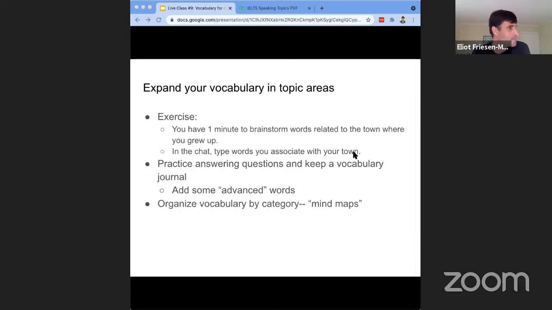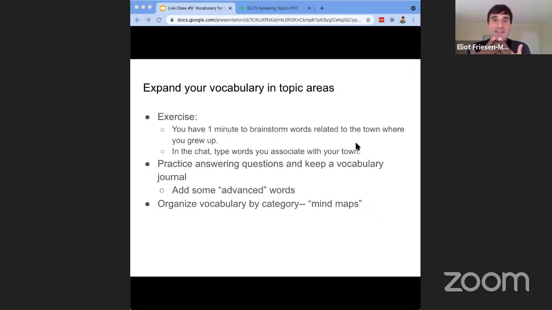Let's keep going. Now here's a concept that is becoming popular in the IELTS study world: mind maps. Mind maps are where you take topic areas like we've talked about, things like school and family, and you organize things in a visual way.